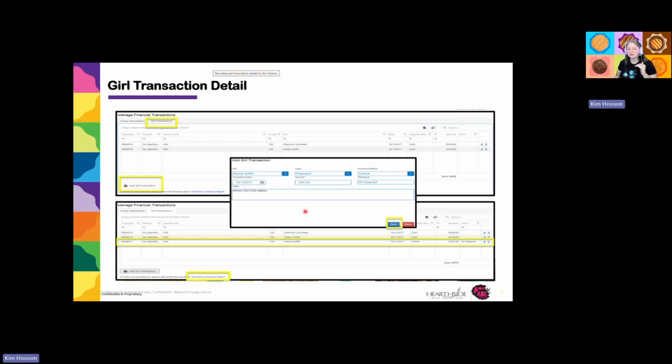I also recommend sticking a name with that if you have enough characters in your notes. You could also put all that information in a separate spreadsheet, if you are tracking it through the cookie workbook or anything like that, just making sure that you have all those details in case something were to happen and maybe one of those checks bounces, you know what girl to go back to, what customer she can go back to, in order to try to get that check to go through again, or find out if you can have the bank reprocess it.